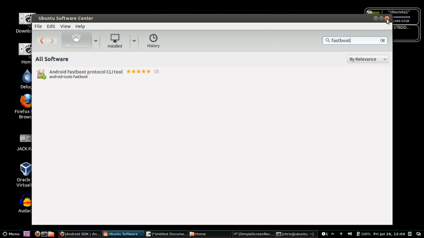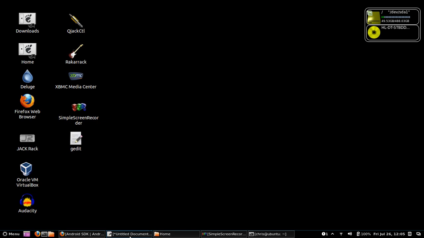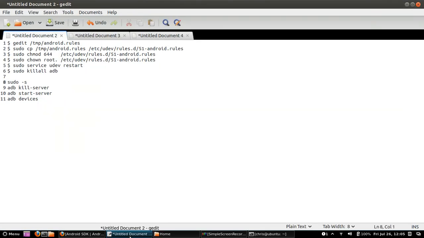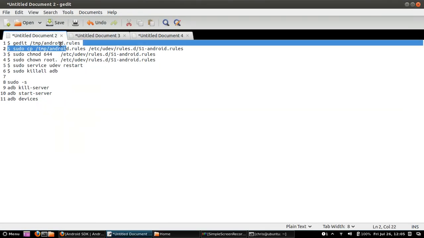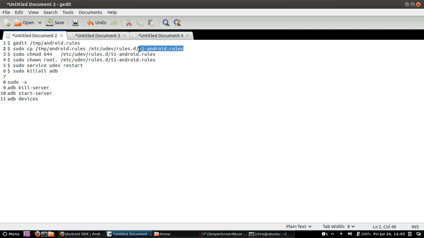So once you get that all installed, next step we need to do is actually create the file itself that we need, which is called the Android rules, the actual technical name is the 51-android.rules file. This file is basically a file that allows ADB to access the USB port with the correct permissions. So if you're using KDE, you'll want to change this to KEdit or KWrite. If you're using Vi or Vim, it's going to be slightly different, but if you know how to use that utility, you can go ahead and use Vi or Vim.